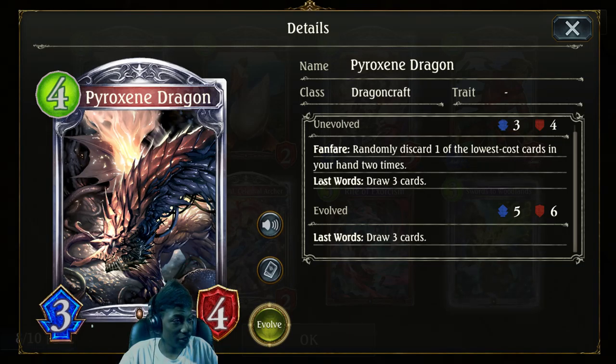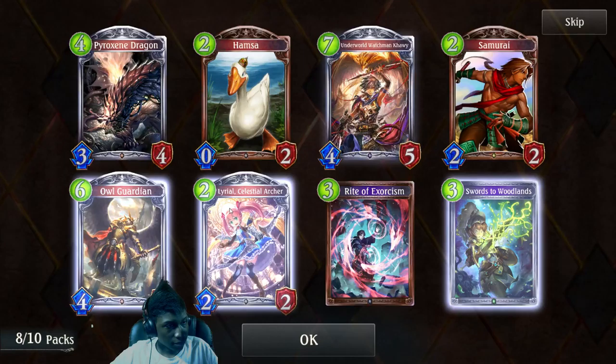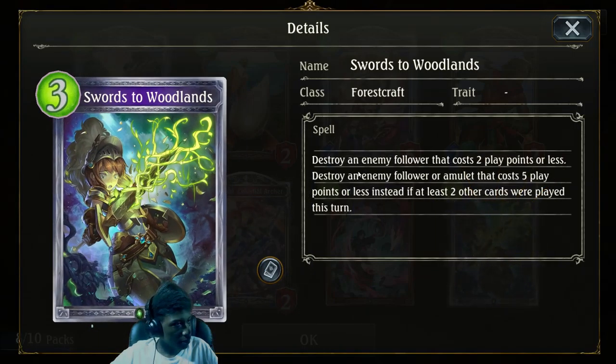Alright, randomly discard the lowest cost in your hand. Randomly discard 1 of the lowest cost cards in your hand 2 times. So if you had a card that requires you to discard and you would get a bonus to it, maybe that would be really good. But his last words is actually the thing that interests me. When he dies, you get to draw 3 cards. I don't know about that. If I was in a pinch, maybe.